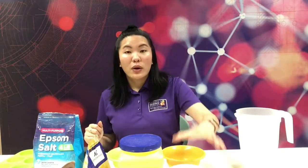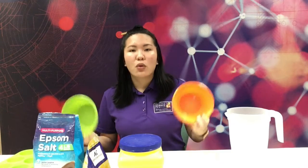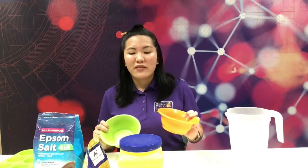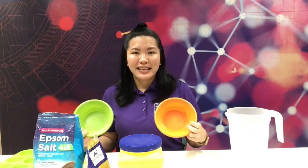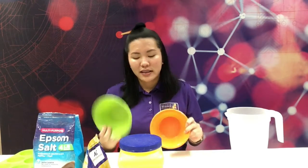So what we're going to start off with is you need 2 bowls, as well as some measuring cups and also a little bit of water. Now you need 2 bowls because just like with a real science experiment, if you do any kinds of cooking or even making some bath bombs, you probably want to measure precisely. And in this case, we want to measure precisely with our measuring cups, but we want a bowl for our dry ingredients as well as a bowl for our wet ingredients.